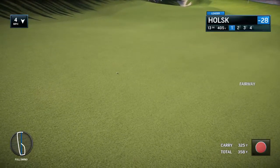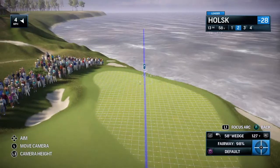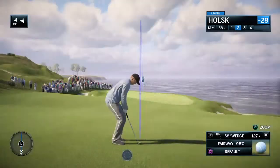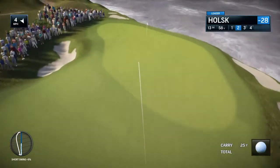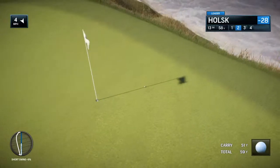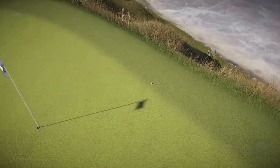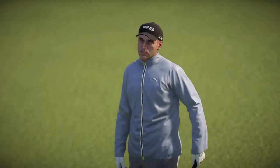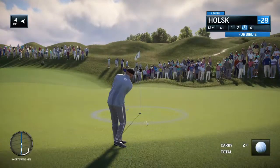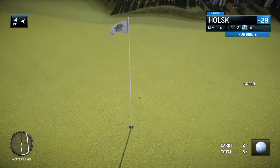Rich, that was a heat-seeking missile. That is out there. And they make it look so easy, and we know it isn't, but when you hit tee balls that long and that straight, it does make the game kind of simple. So the second of the par 4 goes begging, and now I'll have to rely on the short game. Yeah, but a short game, as we all know, can redeem a lot of mistakes. See if he does it here.